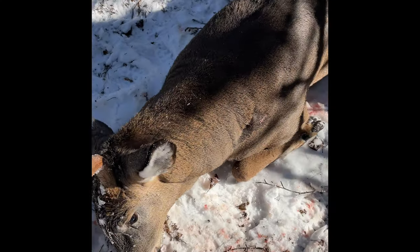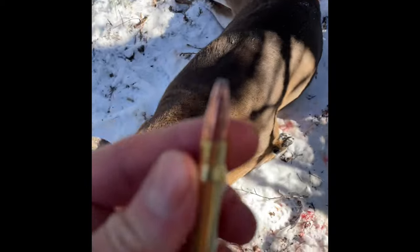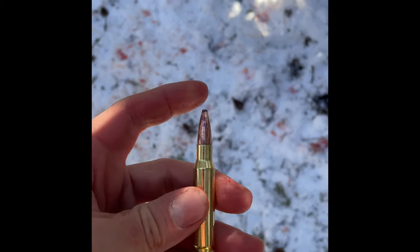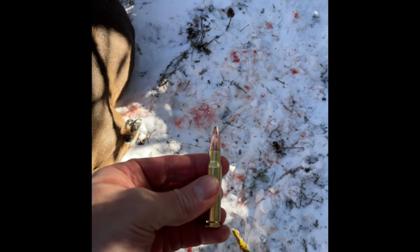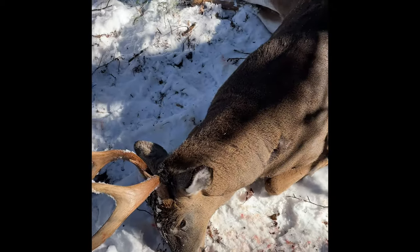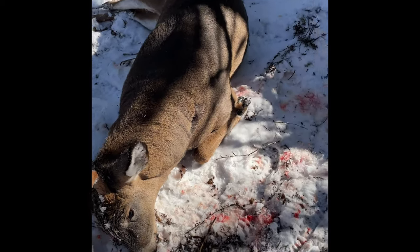Just shot this real beautiful northern buck. I just switched to these Fusion bonded bullets — I'd been shooting copper but I was having a hard time getting the bullets I'd been shooting. Anyway, I tried these and they shot real well. I also like that they're a shorter bullet, so in these pumps, a longer bullet is more apt to get hung up when you're cycling through shells. So I made the switch.